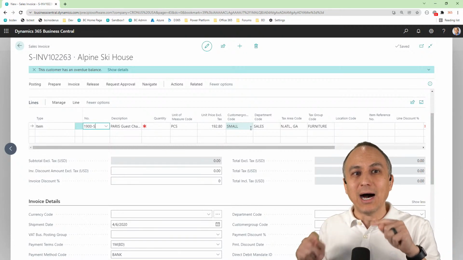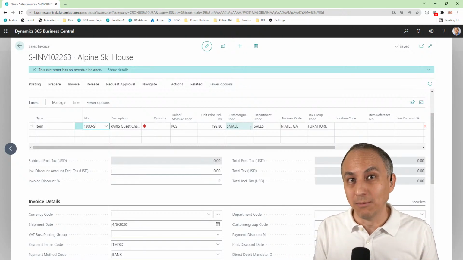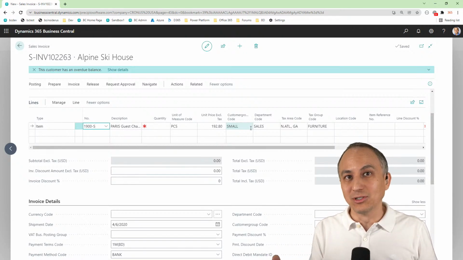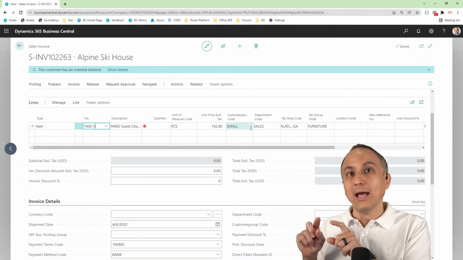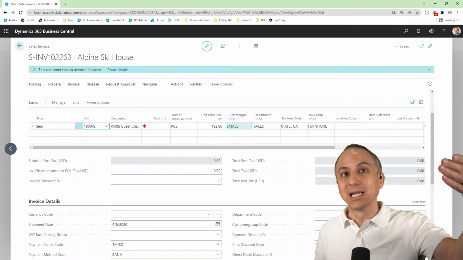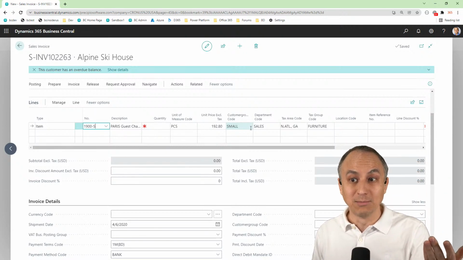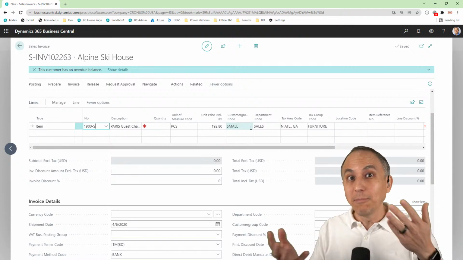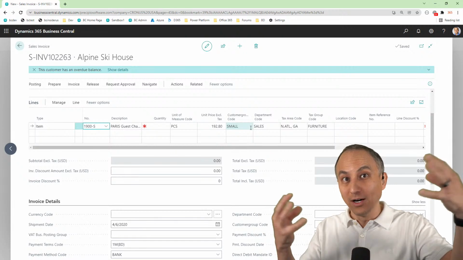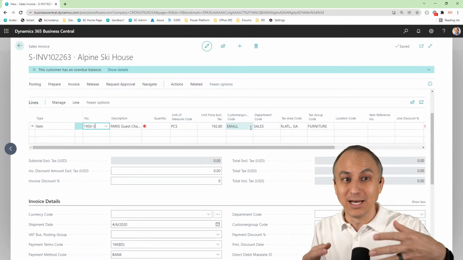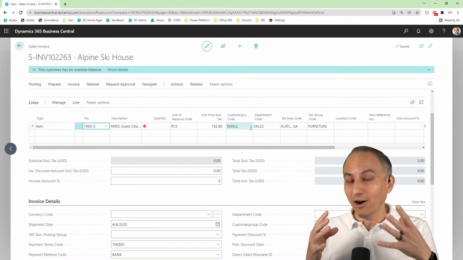Based on this test, I don't think the description that I had is accurate. I'm going to have to update my blog post. It's actually copying from the customer to the sales header, and it defaults first from the sales header and second from the item. So that's an interesting observation. Essentially there are 3 different places that the defaults can come in to a sales invoice header. So you're starting to see how this can get a little confusing.